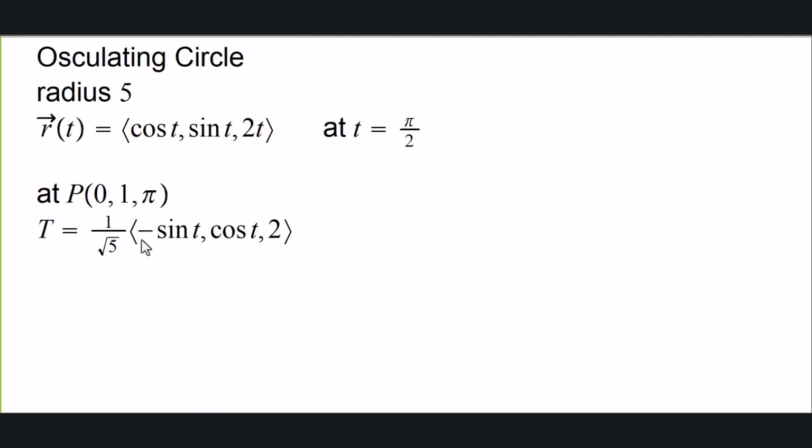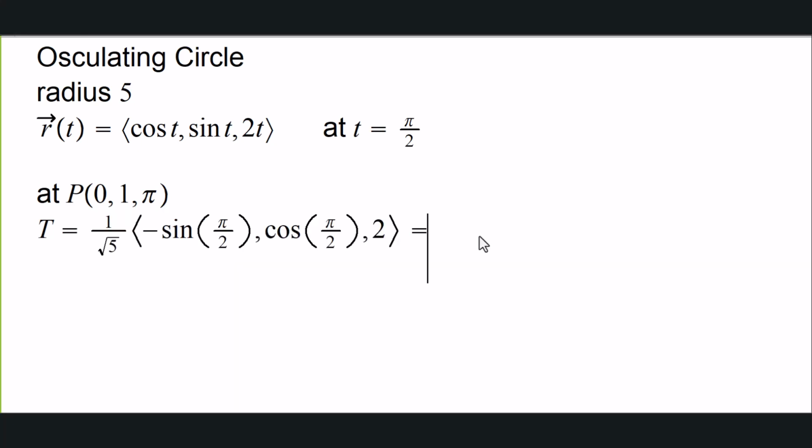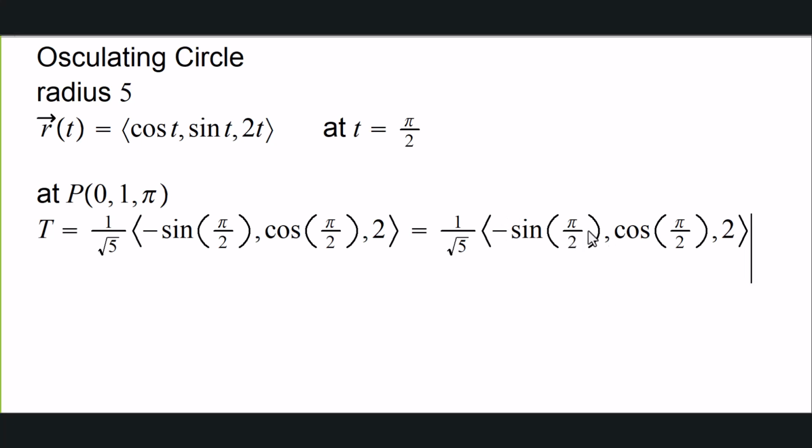T is going to be here at, actually, let me just write these down just to avoid further confusion. Pi over 2, then pi over 2 again. All right. So sine of pi over 2 is 1, cosine of pi over 2 is 0. So the whole thing becomes how much then along t? That will be negative 1, 0, and then 2.